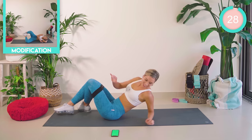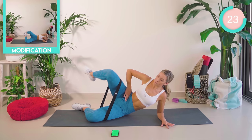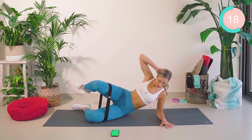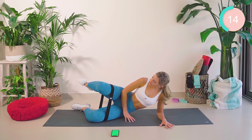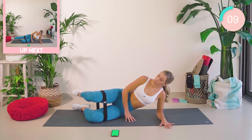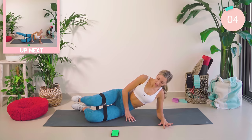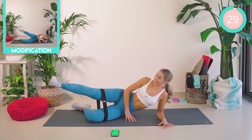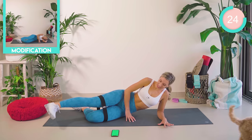Amazing, you are lying on your side now, guys. Coming up onto the forearm, you're gonna open that leg, pump, and lower. Amazing work. Straighten the leg out, turn the toe down, then turn it up in a tiny little arc.